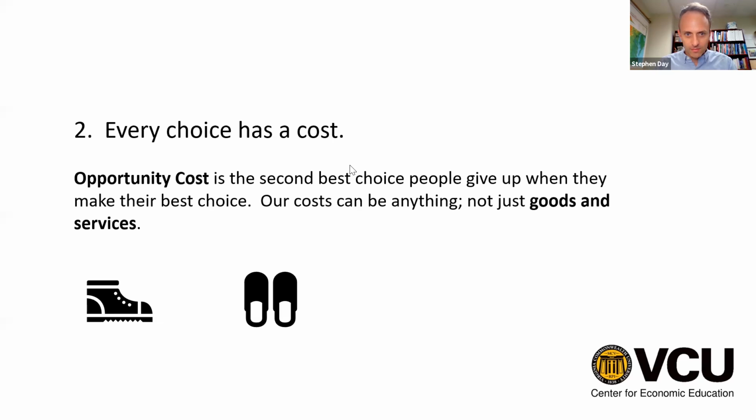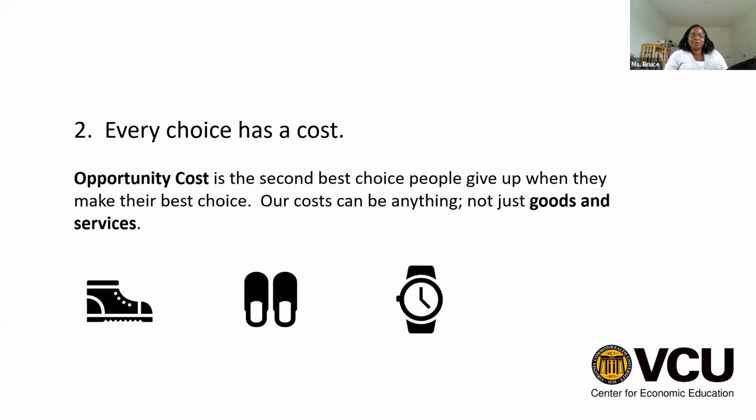But do I have a third? Oh, there we go. Making it hard for you now. If you had to choose between the boots, the slippers, and the watch, what would be your number 1 choice? I'd probably still pick the boots. What would be choice number 2? The watch. Okay. And then the slippers. Okay. So let me ask y'all out there, what is the opportunity cost here?